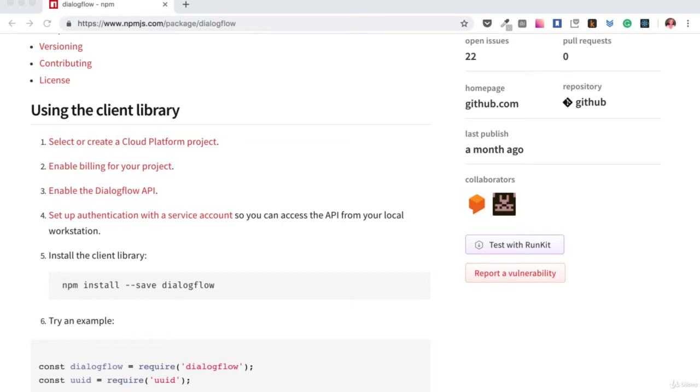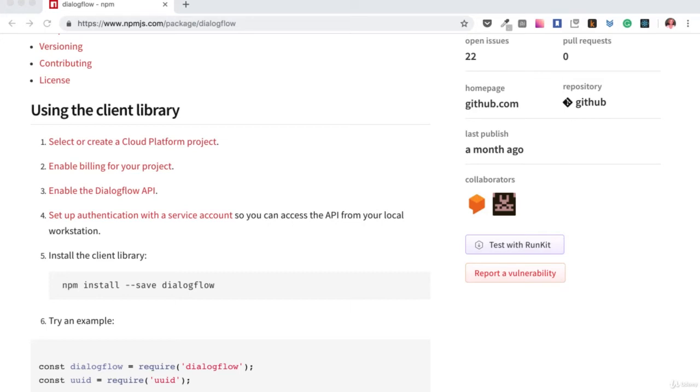Since DialogFlow has been acquired by Google, this is a more complex task to do, but I'll guide you through each step in the process. Once you know what to do, it's much simpler, but getting to the documentation and finding out what needs to be done is a process. But I'm here to help.